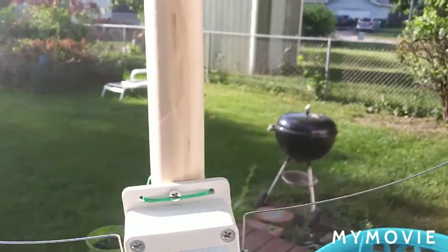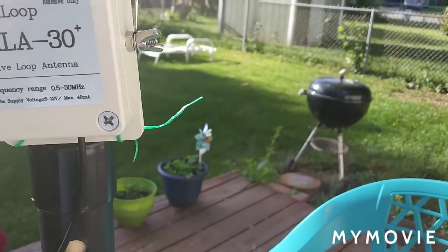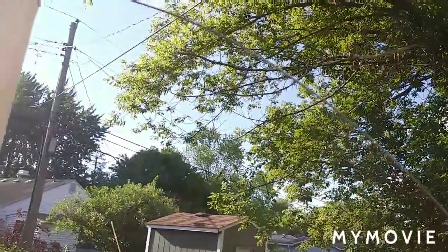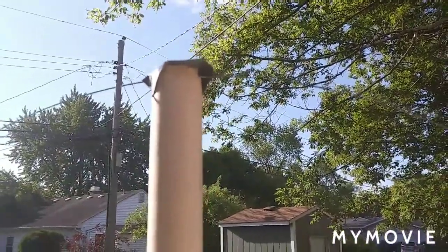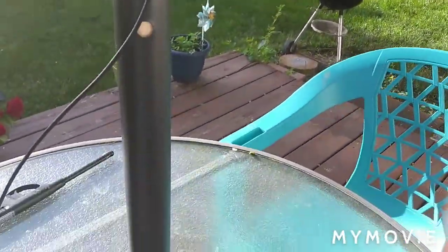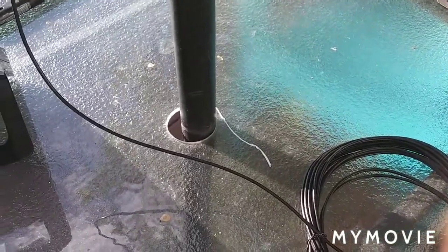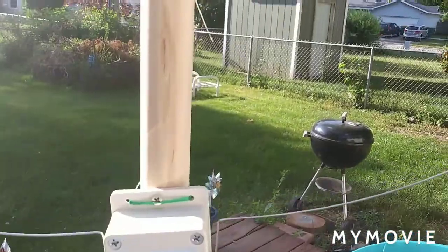I got it set up — I mounted it to a wood pole. There are two screws in it, and then you just run the loop up to the top. I put a slit in the top for the antenna to rest in, and it comes back around. I have it hooked up to an umbrella on my table on my deck, and it kind of just fits in there nicely.